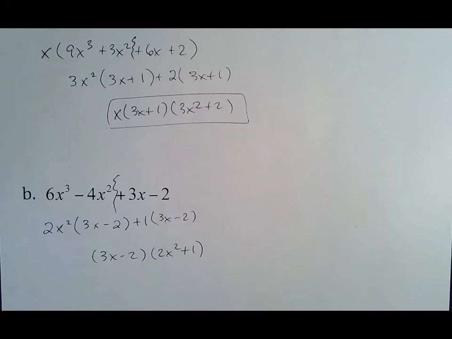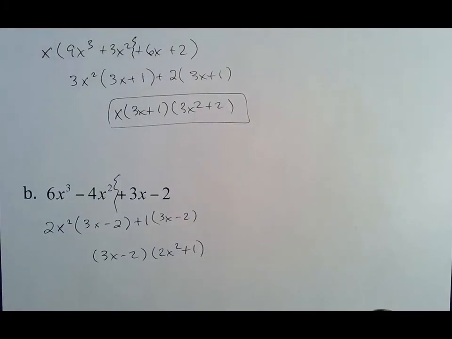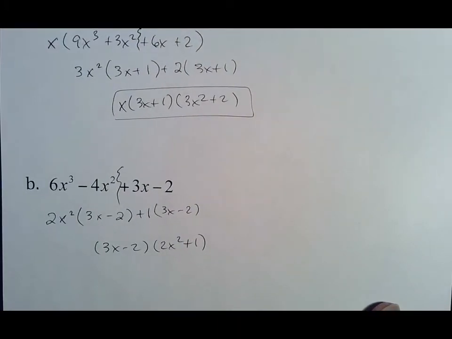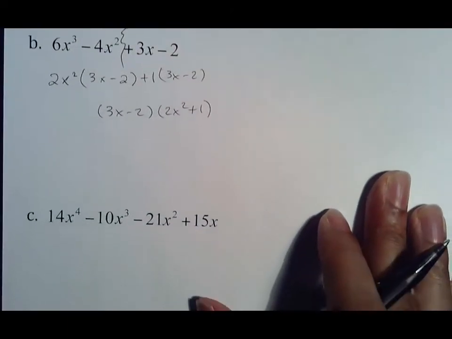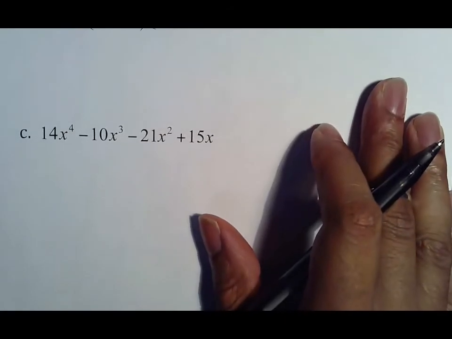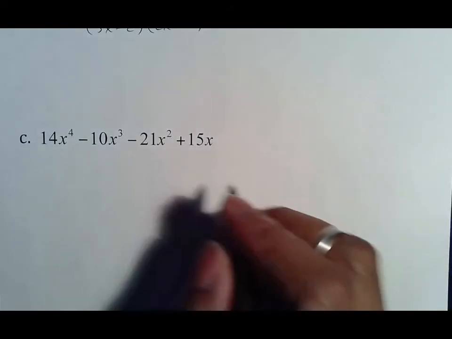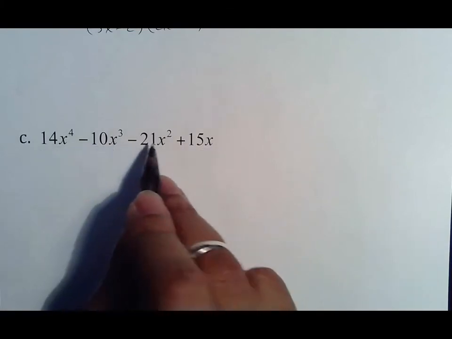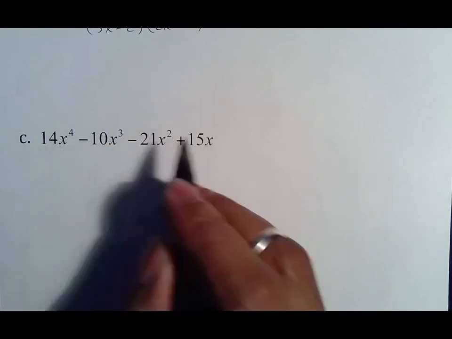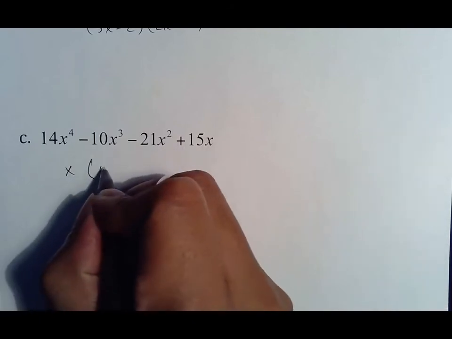Again, not bad. Just be careful. Make sure you practice the new style of grouping. Pretty much you're going to do that anytime it says factor and you see 4 terms. You could even do it with 6 terms, because 6 terms could be split into 3 and 3, but we're not going to go that far. Once again, look at this first and see if there's anything you can take out of the numbers. No, but look at this, 4, 3, 2, 1. We can actually take off an x again.